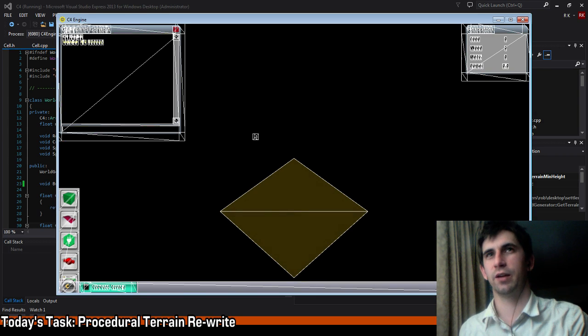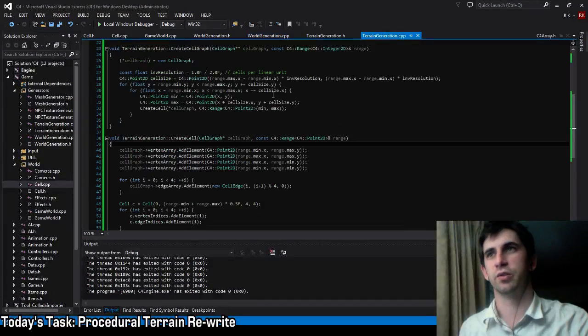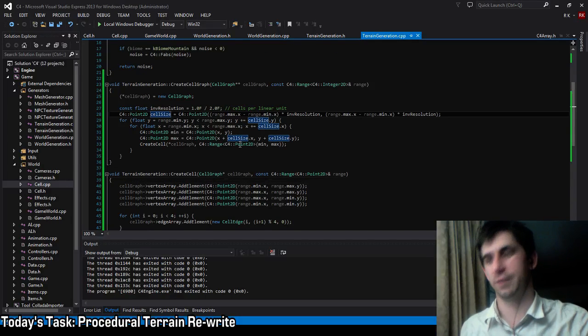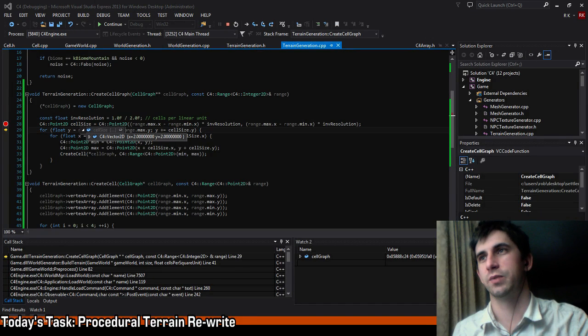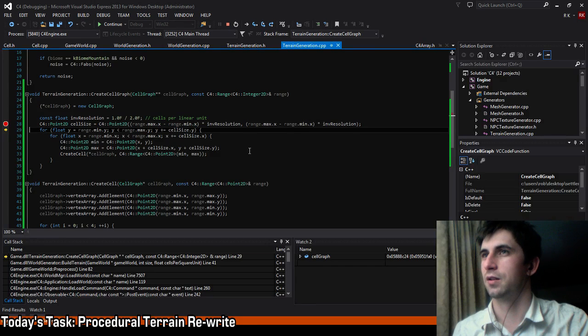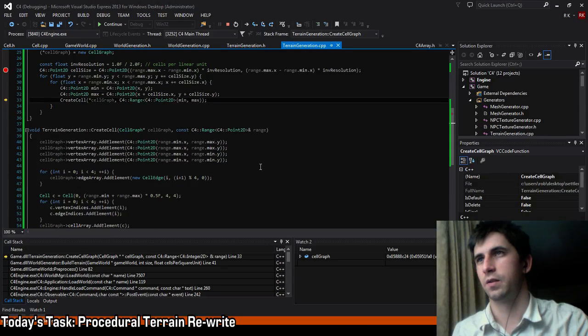Okay, so if we look at the wire, it's still a standard quad. Something is bizarrely wrong here. Terrain generation. What's funny is it worked. What's not funny is the way it worked. Cell size. What's the cell size look like? It's a 2x2 cell. Okay, it creates one cell, from -2 to 2. That's fine. This is really bizarre. There it goes. It creates cell 3 and cell 4.